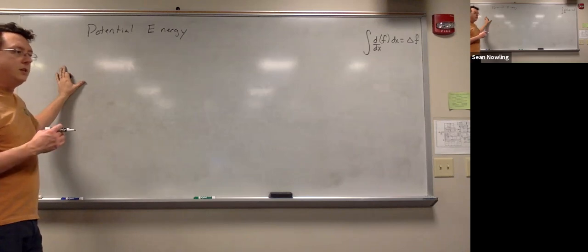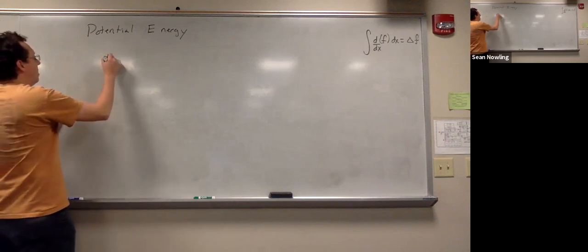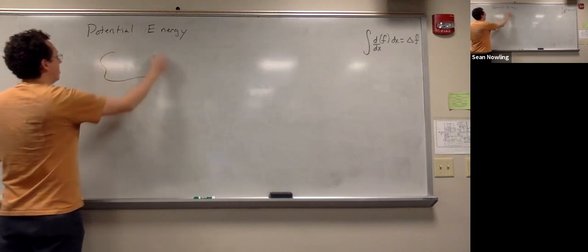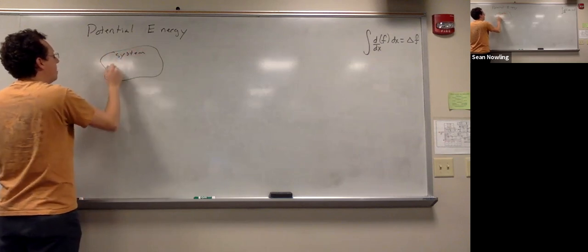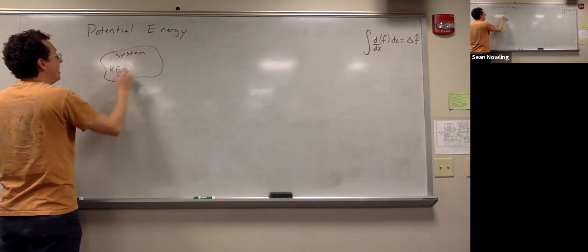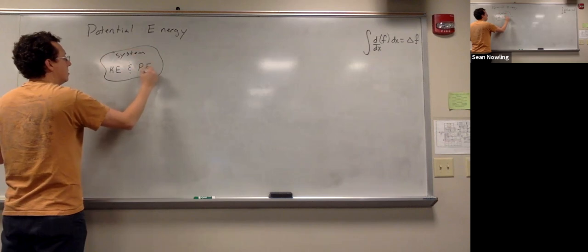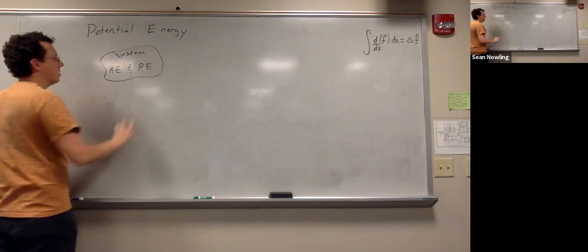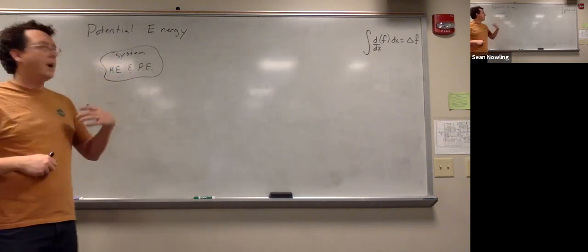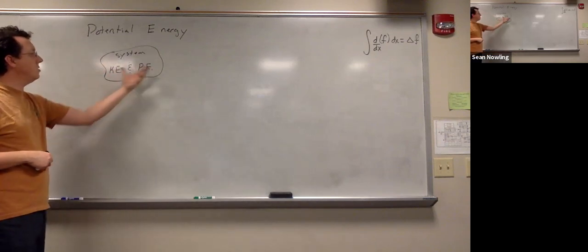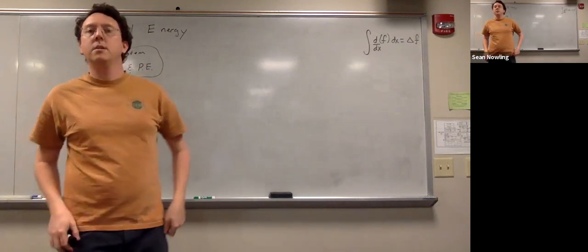Because potential energy is an energy which labels the system. So imagine now I have a system and now I have both kinetic energy and potential energy. Both kinetic and potential energy in my system. And I imagine that I can somehow exchange these back and forth. They're fungible. You can swap them out.